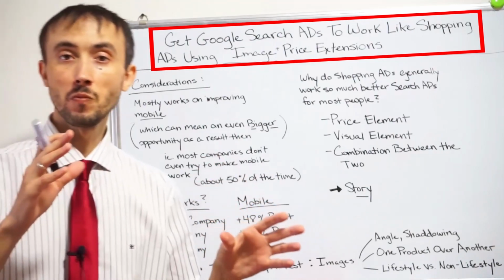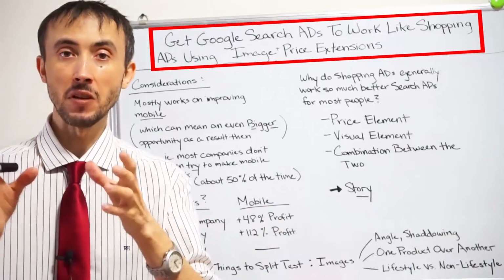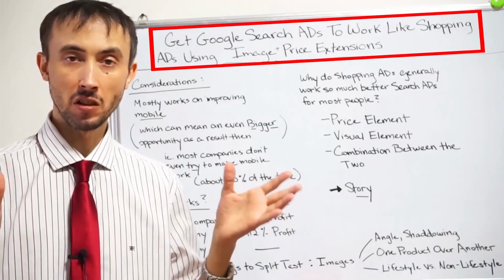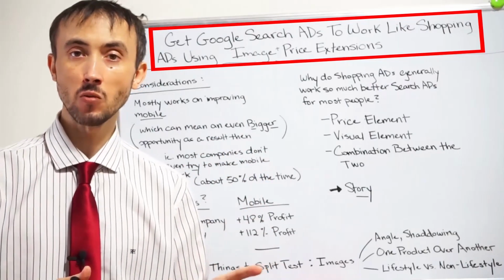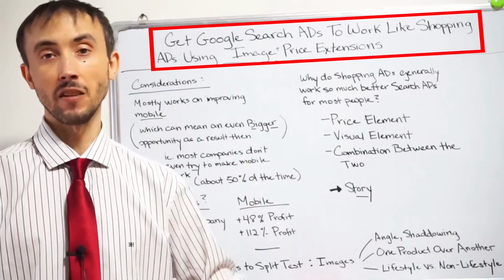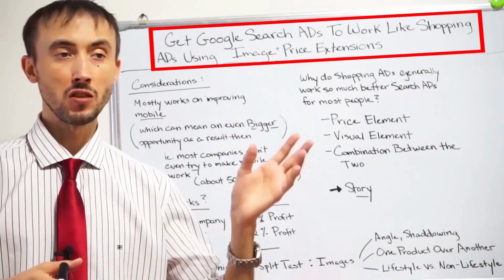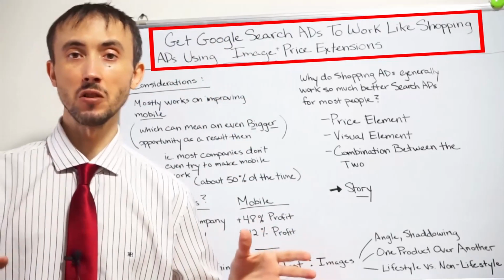How to get those, the search ads itself, the kind of ROI that your shopping gets. Naturally, if you watch my other videos, I mentioned the ROI can be similar anyway. It just takes longer typically to get search ads to work, where we're talking way longer. Like shopping can be profitable in 6 months, whereas the search ads can be like 18 months or something to get the similar results, or 2 years.